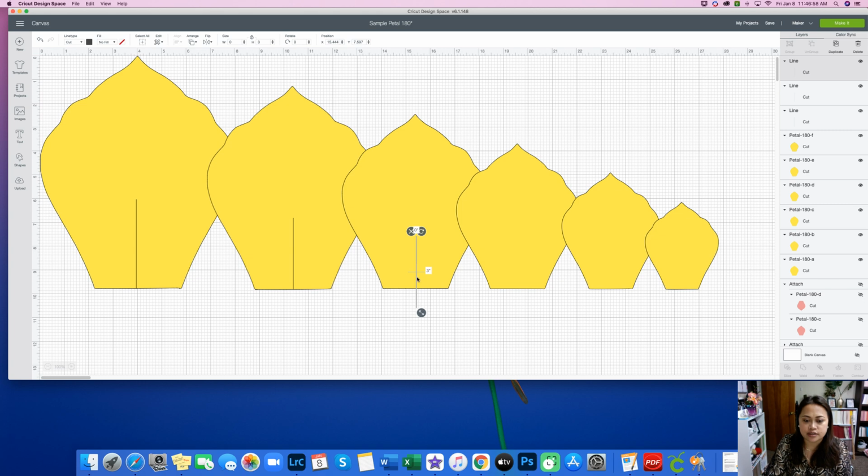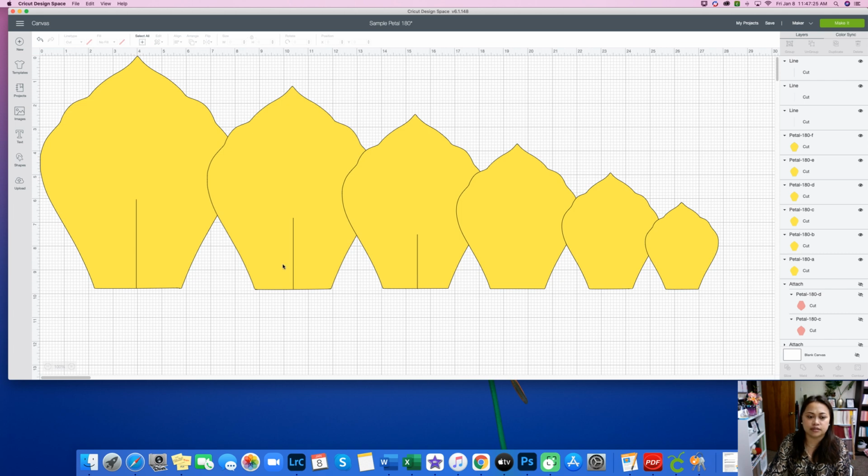So again, I'm just eyeing here. It doesn't mean there's a perfect size for the slit. I'm just gradually eyeing it, so that the slit gets shallower as I get to the smallest petal.